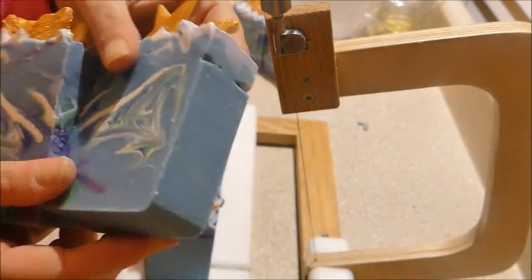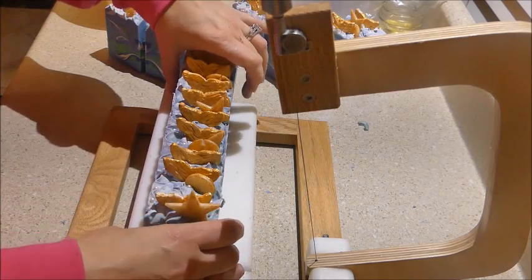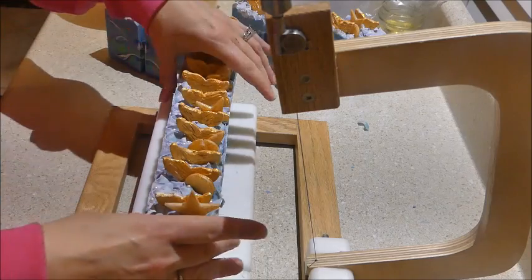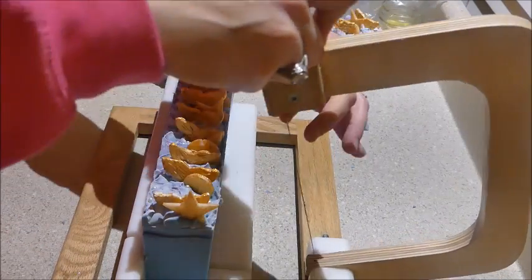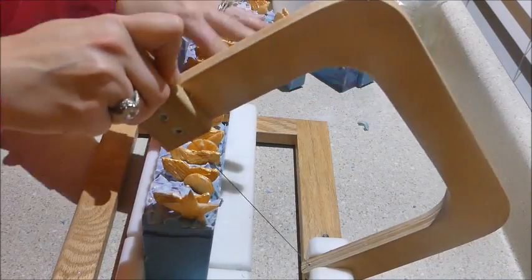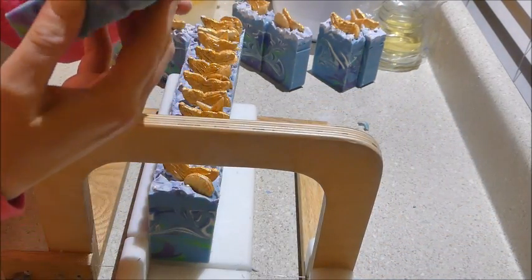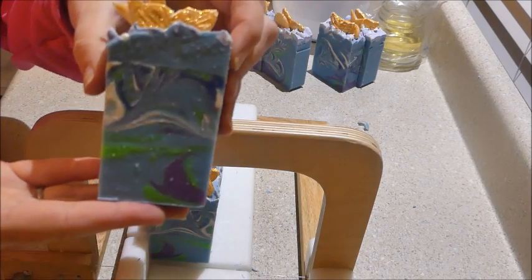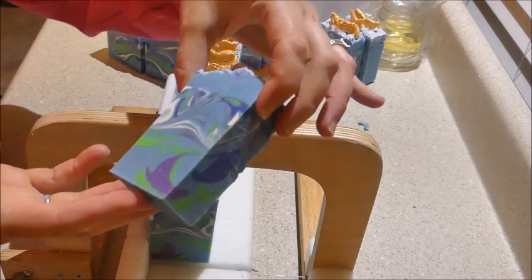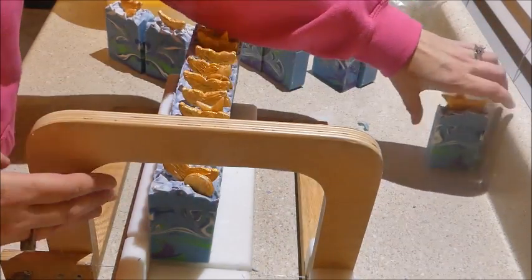And I was excited because it was one thing I felt like I was missing with my bigger wooden mold, was to be able to do, you know, like I can't really do wall pour or anything like that. So I was excited to have a cool design in the middle. So let's go ahead and cut this middle loaf. These are going to be a little bit narrower, but this is just a small one I would probably give as a sample or something.